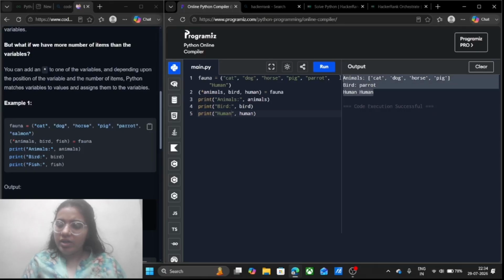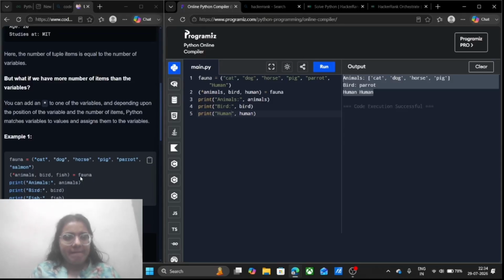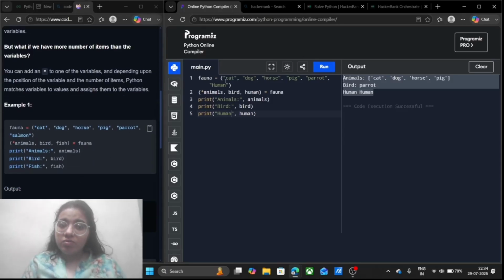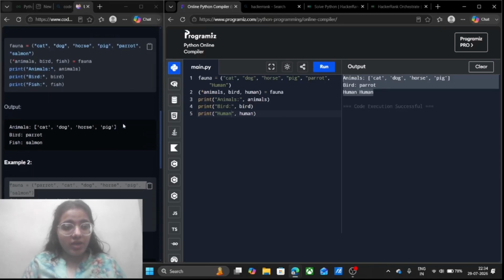See, it's a very intelligent thing, I guess. It is self-determining that cat, dog, horse, pig are animals, parrot is a bird, and human is a human. It is self-determining. Wow, nice.